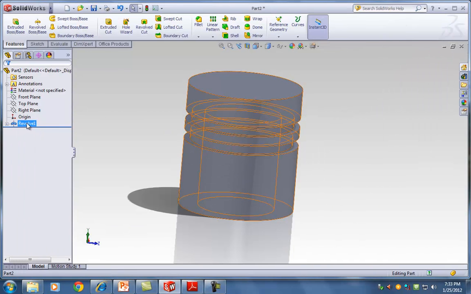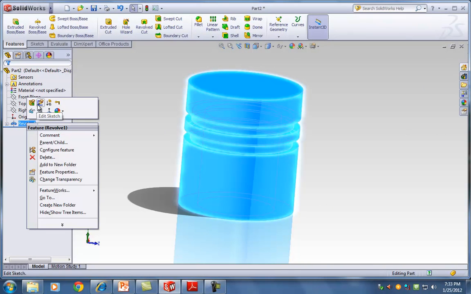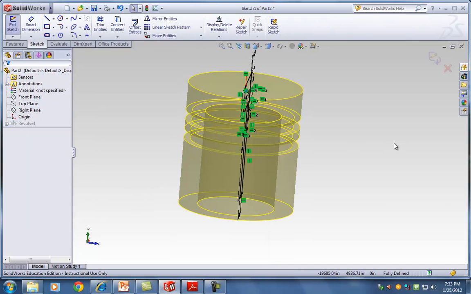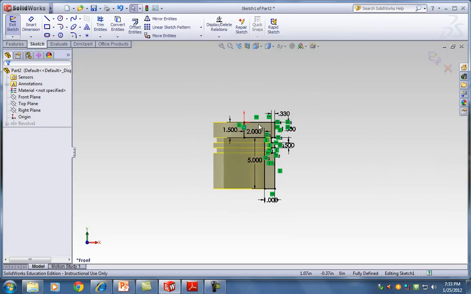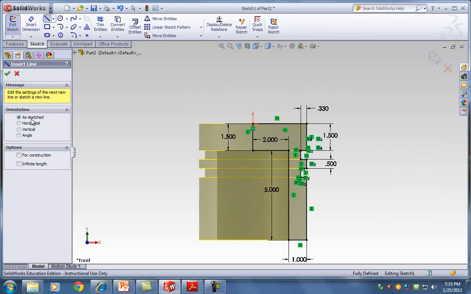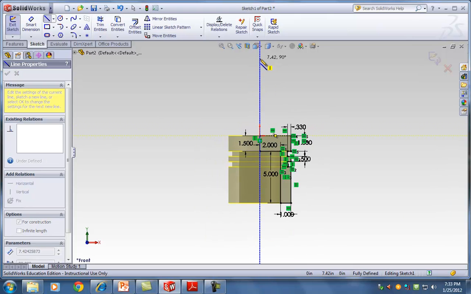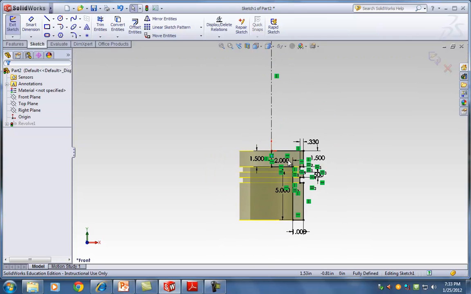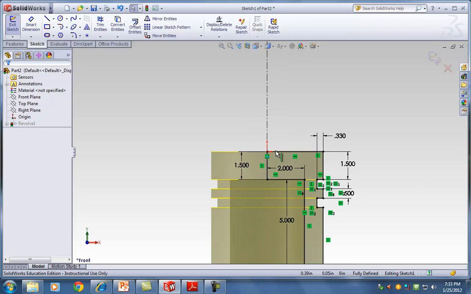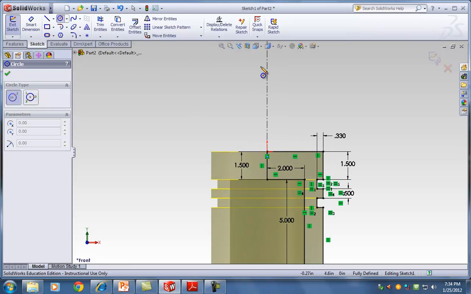We're going to right-click on Revolve 1, and we're going to go back to the sketch. And then we're going to draw a construction line that is along the origin. Now we can put a circle on that construction line.